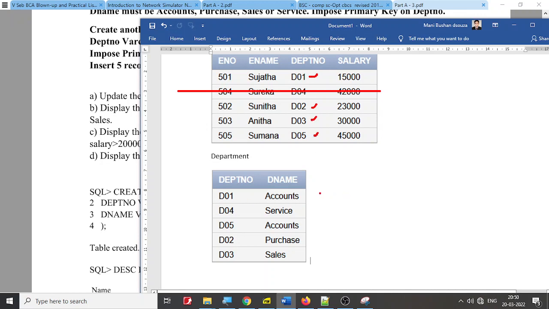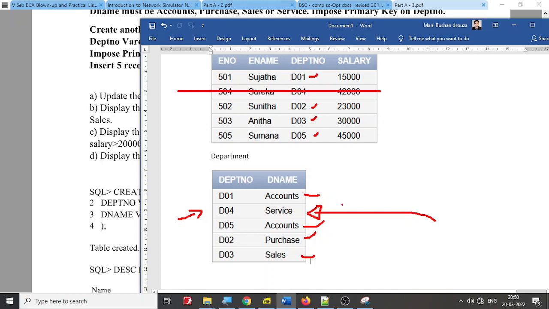There is a person in department number 1, a person in department number 2, a person in department number 3, and a person in department number 5. But if I delete it, there is nobody in department number 4. So that is what I want. That means this service department has no employees. So that's the meaning of it.